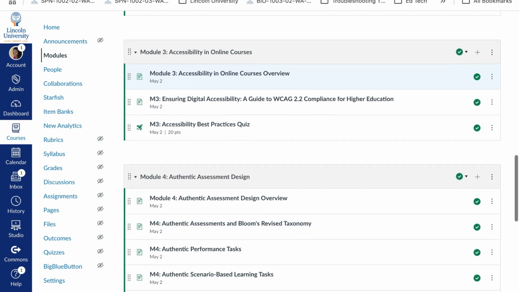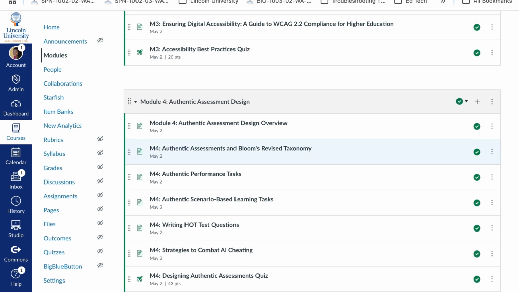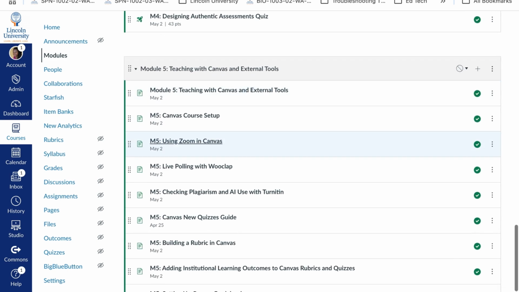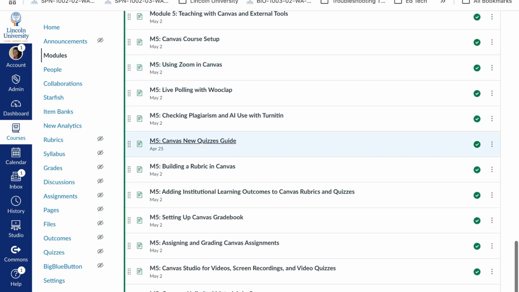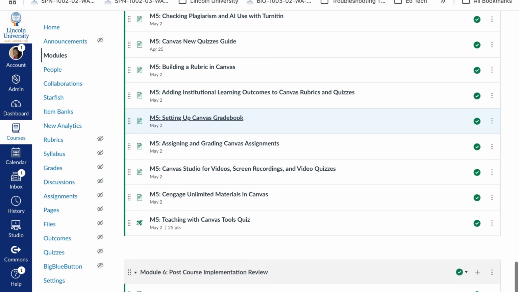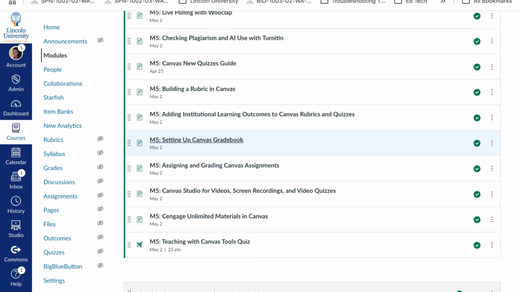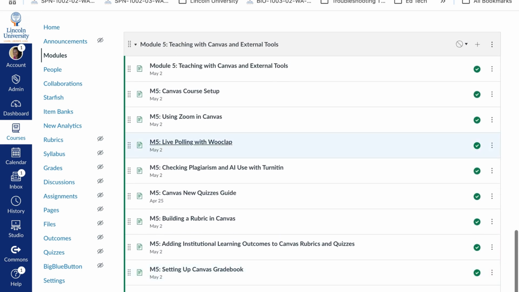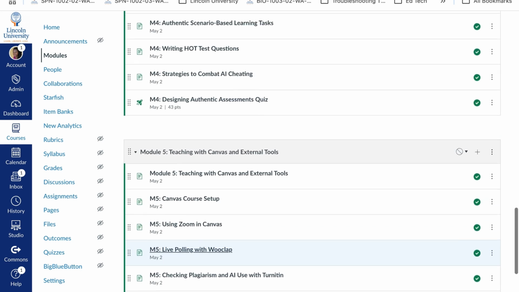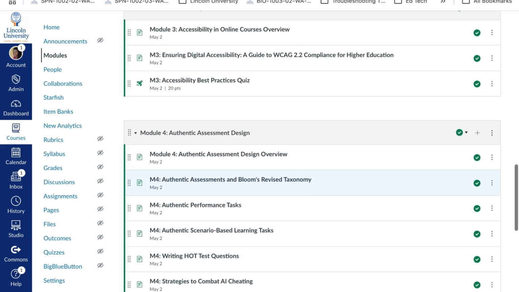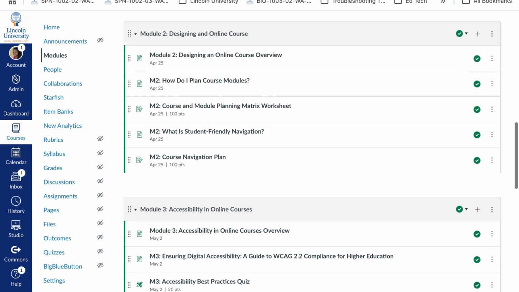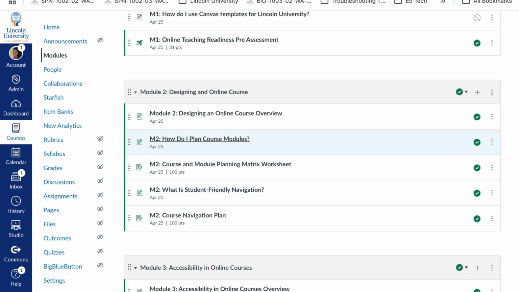And the other thing that you want to be very aware of is just learning the different technology, using the different technology, the Canvas tools, so that you understand how to use them and you can help students troubleshoot. You can, of course, have them reach out to Brenda Snyder, who gives direct support to students in Canvas, and they can also reach out to IT if it's an IT issue.